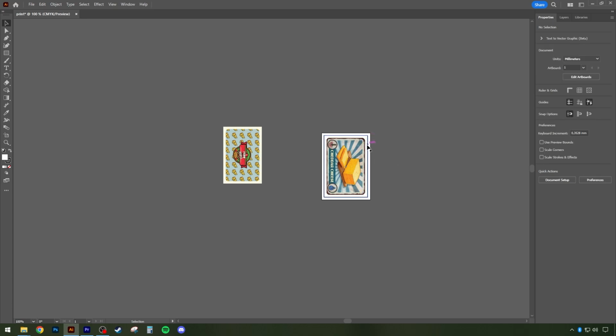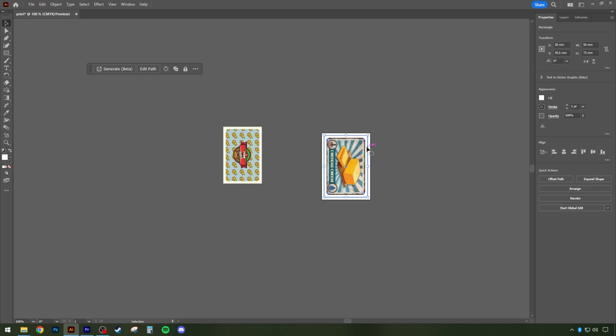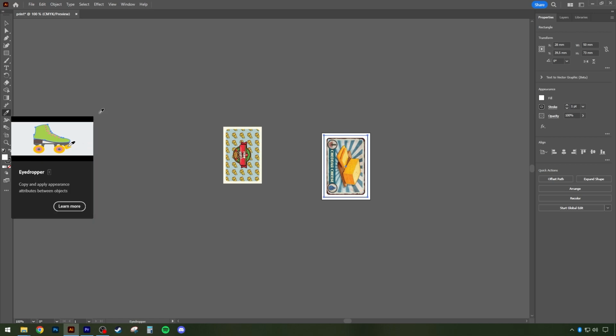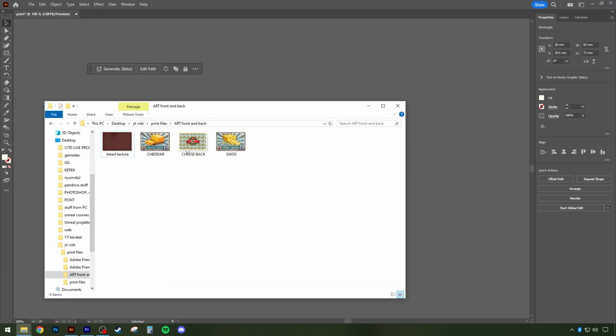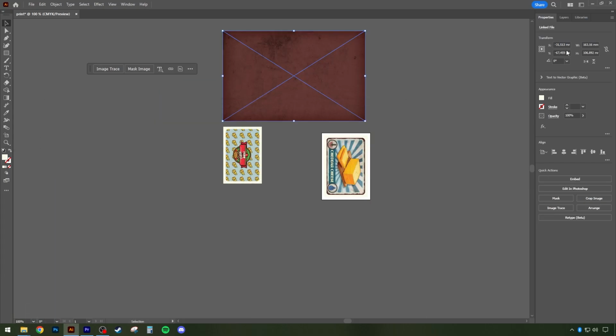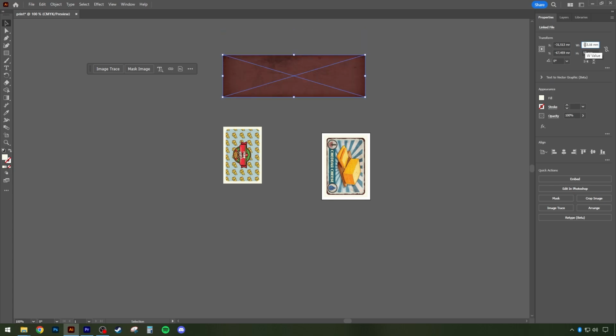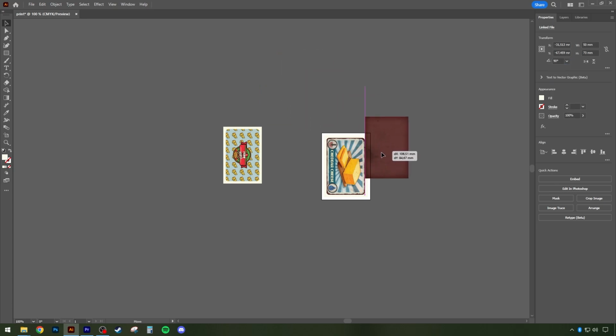If your card's border has a simple one color design, recolor this rectangle by using the eyedropper tool and sample the color from your card's border. In my case, this cheese card has a special rusty border, so I'm using a textured rusty image I created earlier with the above mentioned 50mm by 73mm dimensions.